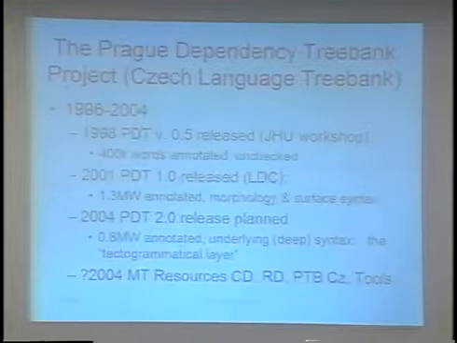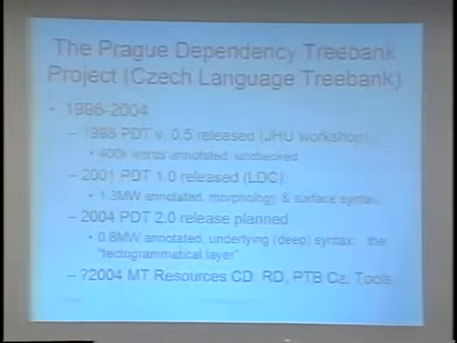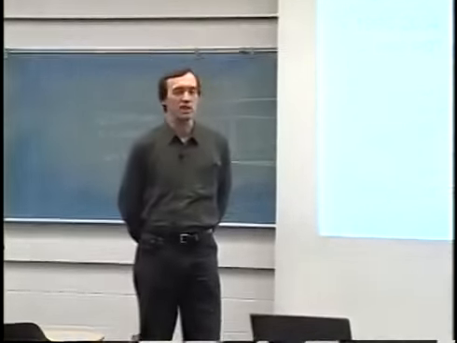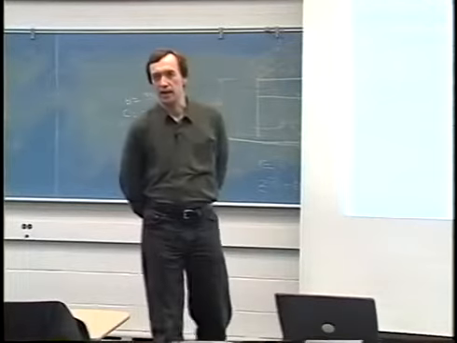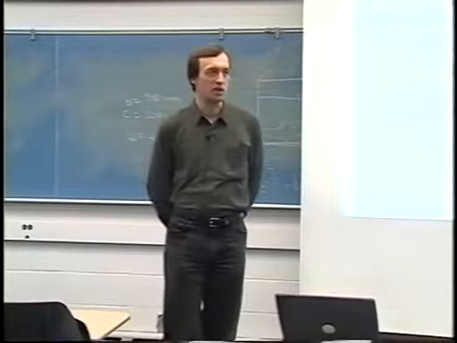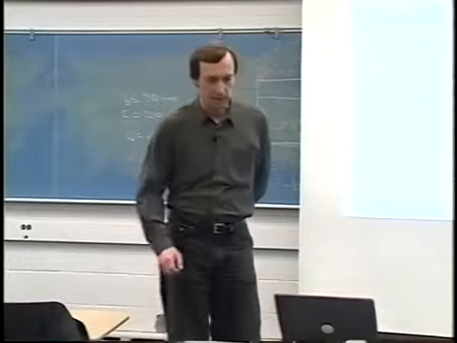So currently you can simply get from the LDC a version of it that contains the morphological and syntactic annotation, and we are building what Sanjeev already talked about, what we call the underlying syntax, the Greek syntax, or we have devised the word tectogrammatical representation for that. At the same time, we are trying to build some machine translation resources. So next year, hopefully, we will be able to have a CD with lots of machine translation resources like parallel text, parallel tree bank, and various other tools for doing MT.